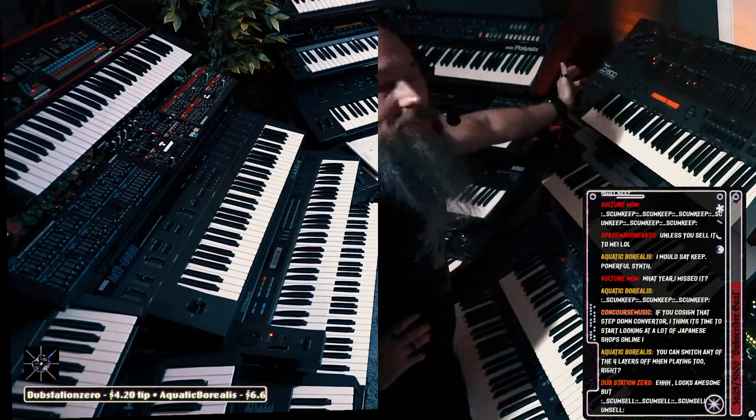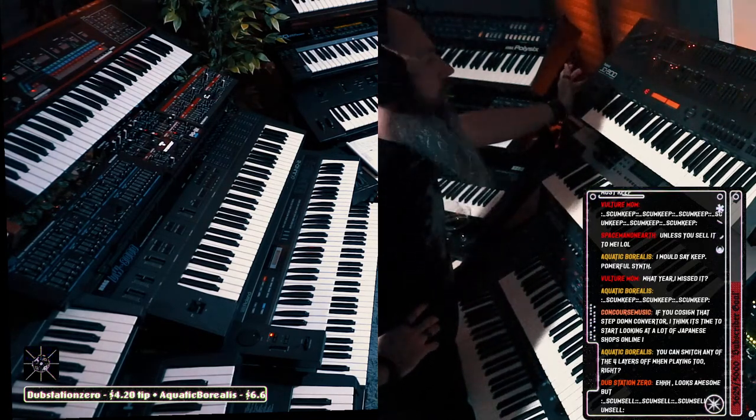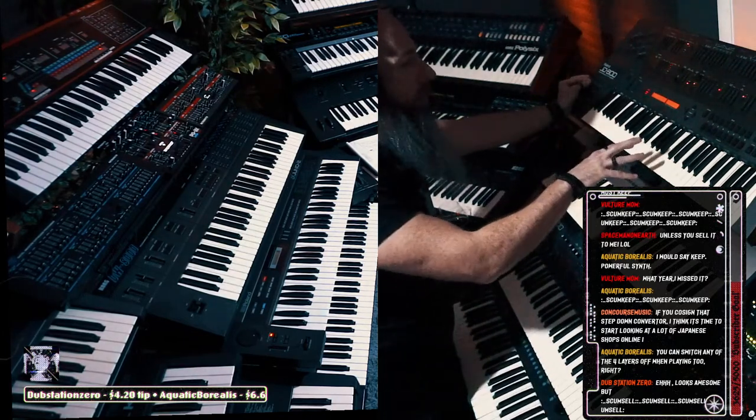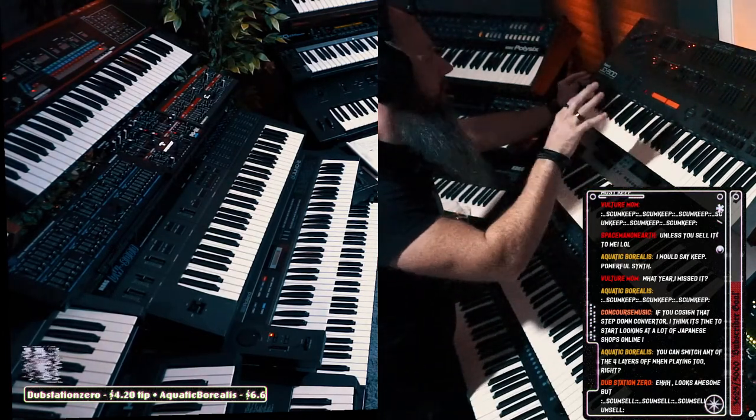Now, the reason I said $1,800, by the way, is that these are plagued with a serious issue called the red glue problem, which destroys the key beds of these synthesizers.